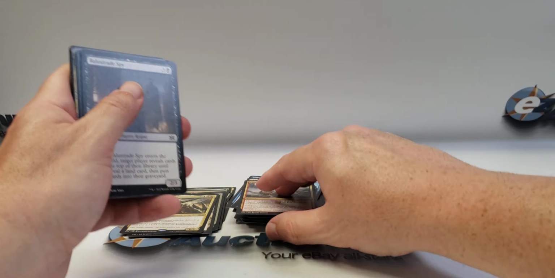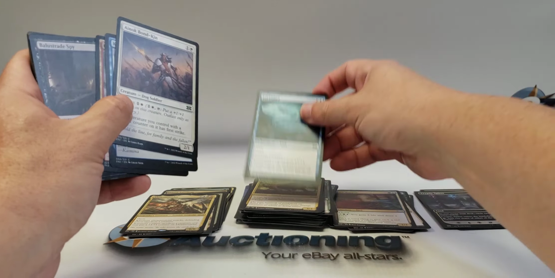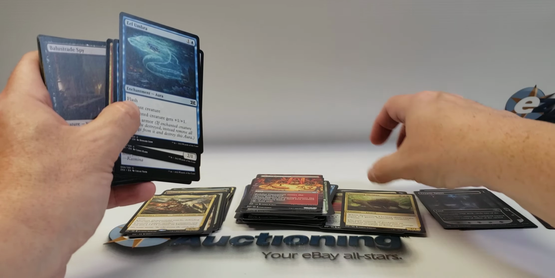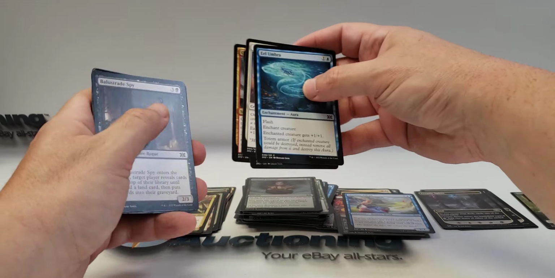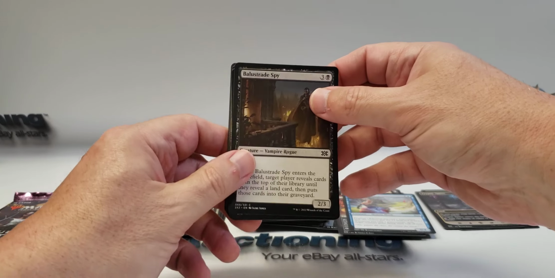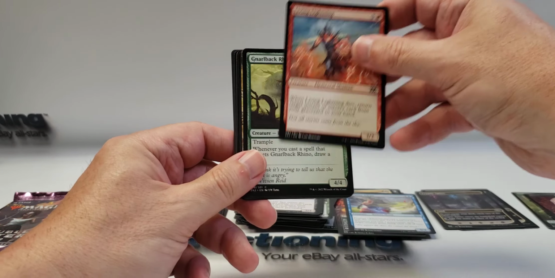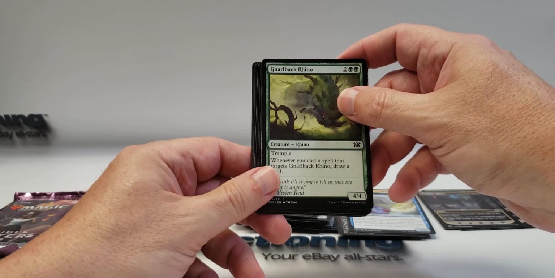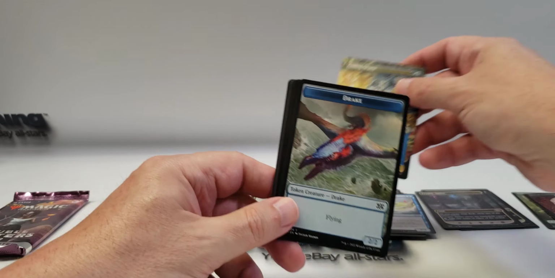Eelumbra. Did I put an uncommon? Yes, I did. I put uncommons in my common pile. Alright. Ground Assault. Balustrade Spy. Living Lightning. Gnarlback Rhino, Coiling Oracle, another full art.